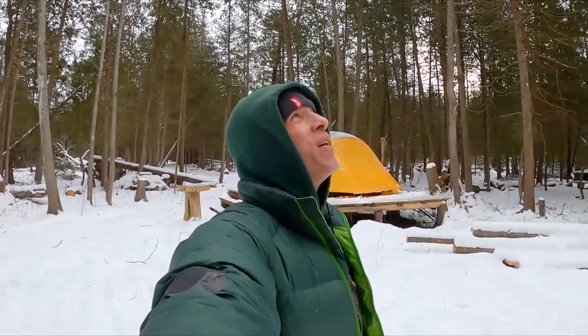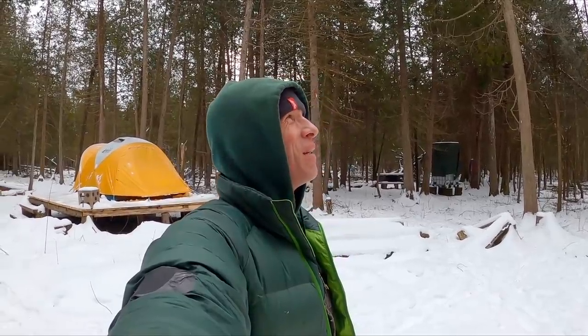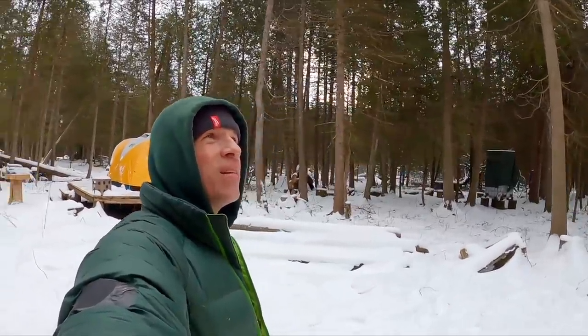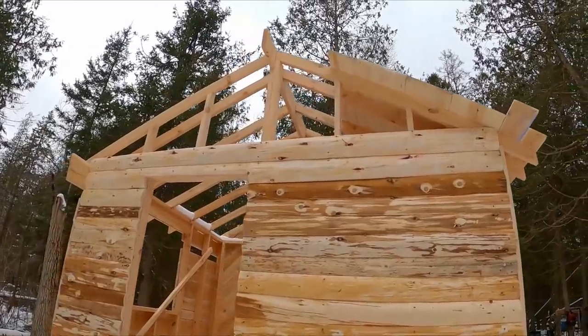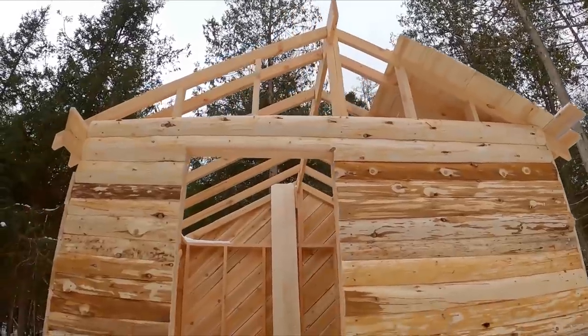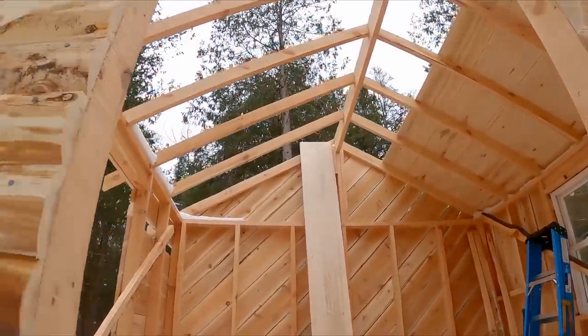This beautifully quiet, chilly, somewhat remote piece of property here in nowhere, Michigan. I finally feel like some good progress has been made in my man cave. Now it's almost just finishing up some loose ends. Gotta figure out what to do if I wanna do the half logs the rest of the way up there. Probably will, I think I have enough. All the roof boards are milled up, so I can throw those on there.